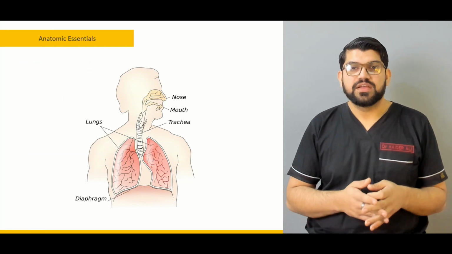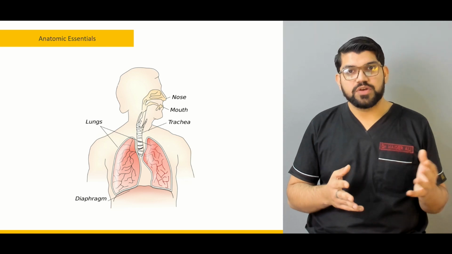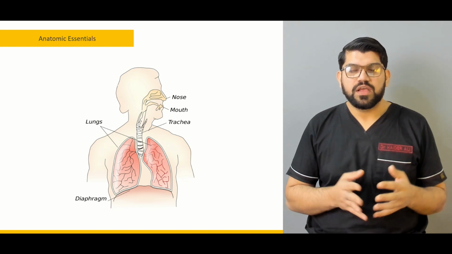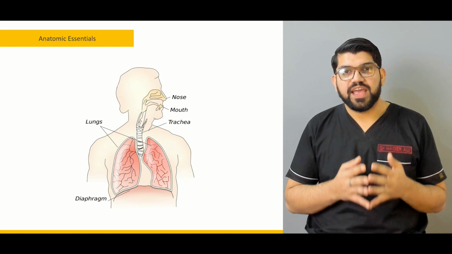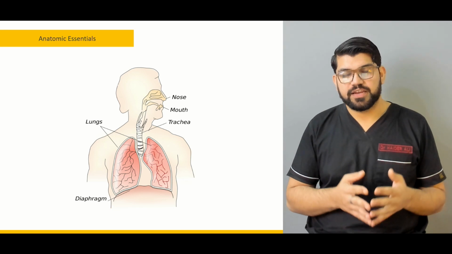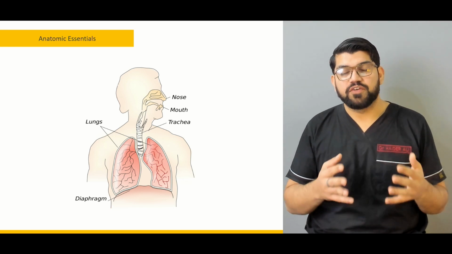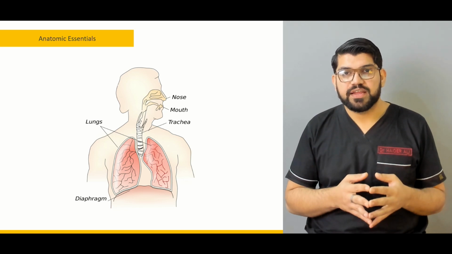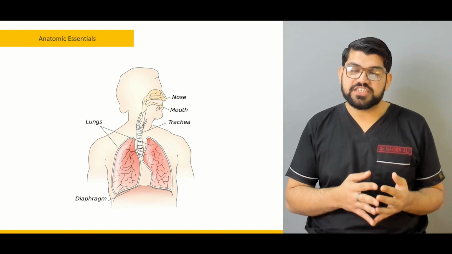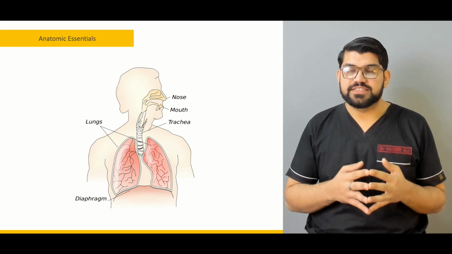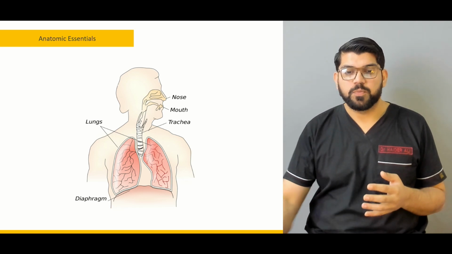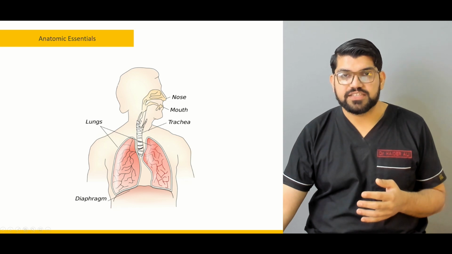So, some anatomy. As you know, the respiratory passages include nose, oropharynx, trachea, and the lungs. There are two types of receptors present in the respiratory system. That is mechanical receptors, which are stimulated by the muscles and mechanical support of the respiratory system. On the other hand, there are chemical receptors, present in blood, which are stimulated by changes in carbon dioxide and oxygen levels inside the blood. Most commonly, there are two types, carotid bodies and aortic bodies, which are shown here as this cursor is moving around.